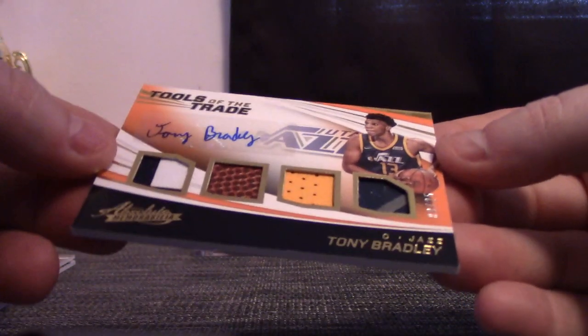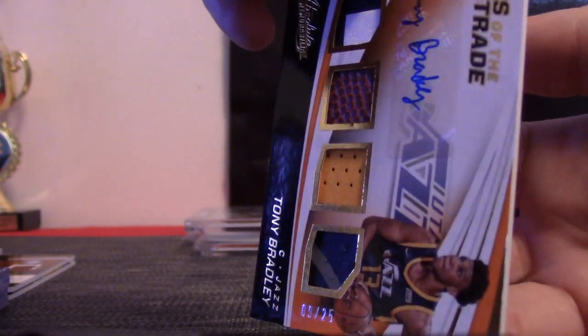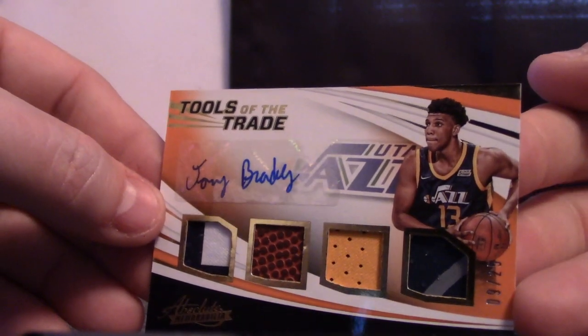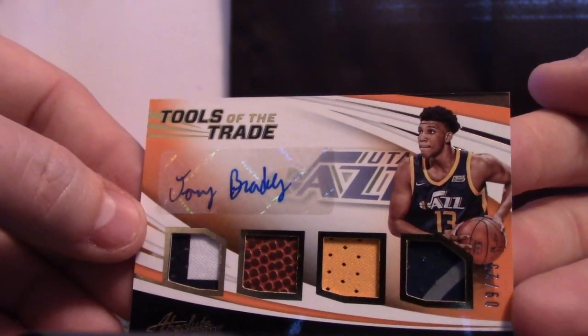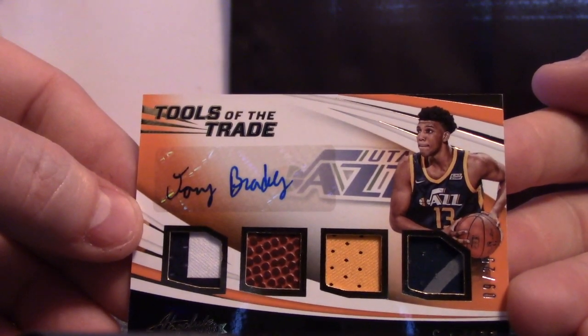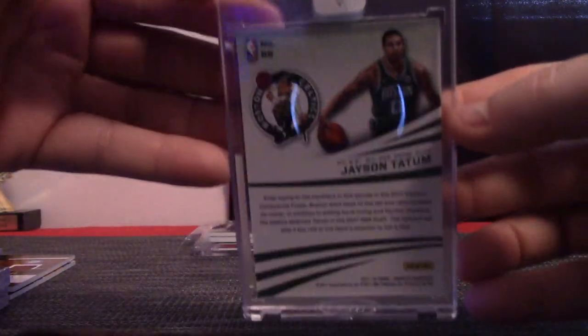Another quad. This one has patches and whatnot in it. 9 of 25. Jer. Nice looking Tony Bradley, Jer. Who ruins all products, fairer? Oh, the stickers do. Yeah, the cards look good. There are some on card in here, but the majority of them are probably not.